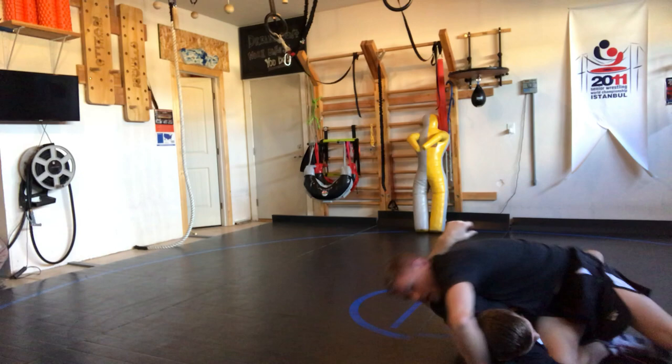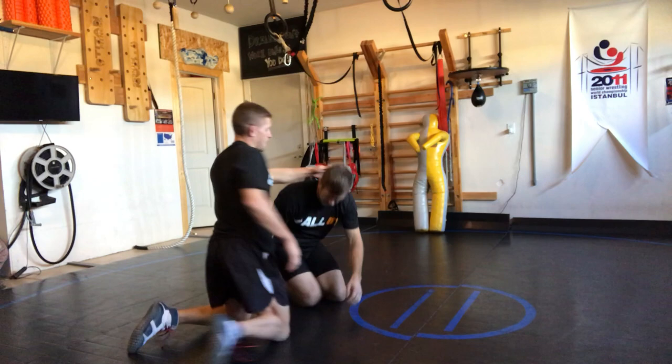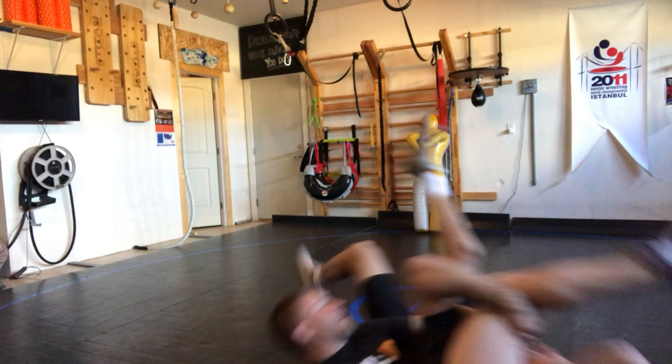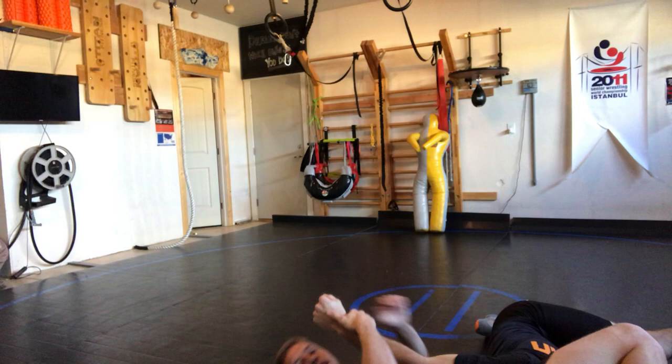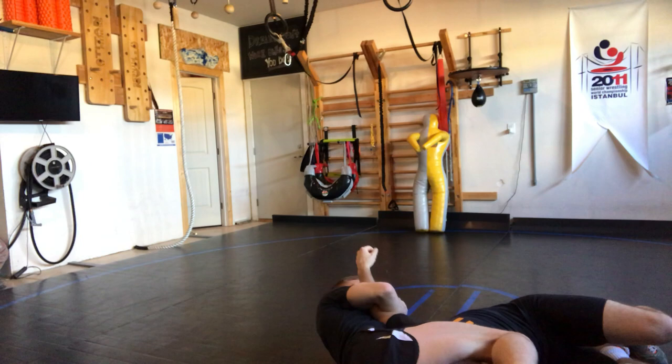Most likely I'm coming out on top here for the pin, or near fall. We've seen him get a near fall, hold it, and then come to a regular position. It's important you have an additional scramble option — this guy comes up, boom, right there. Catch his arm in this position. You're not arm-barring him, you're not trying to break his arm — just catch his arm, pinch, and you can figure-four or scissor the head. Just catch here, pinch, come out on top. Most likely this guy's gonna belly and we're in a regular position.